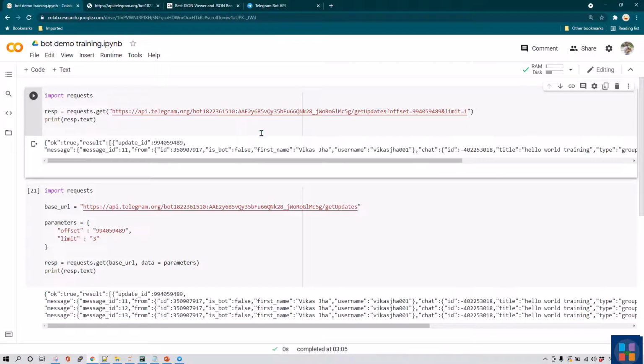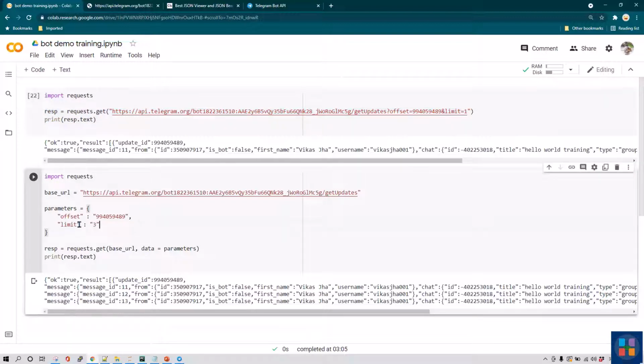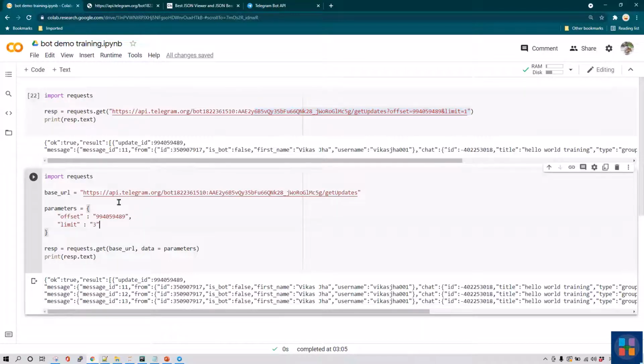Right now this code might look fine to you because we are working on small code. But just imagine if I had to pass hundreds of parameters, or probably 20 parameters, or even 5 parameters, this string is going to look longer and longer. And if you want to troubleshoot anything, it's going to give you lots of problems. In our upcoming sessions, this code structure is going to make a lot more sense. So from now onwards, we are going to use this structure whenever we call an API.